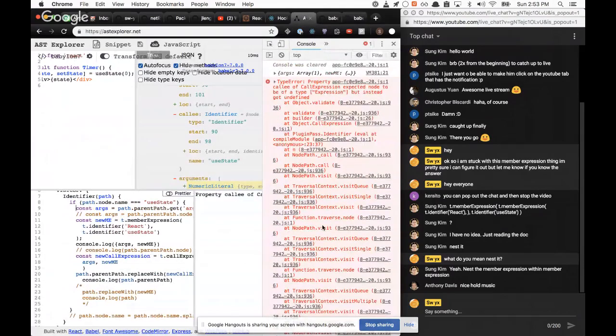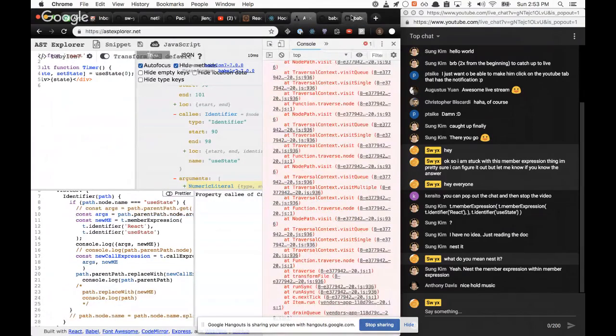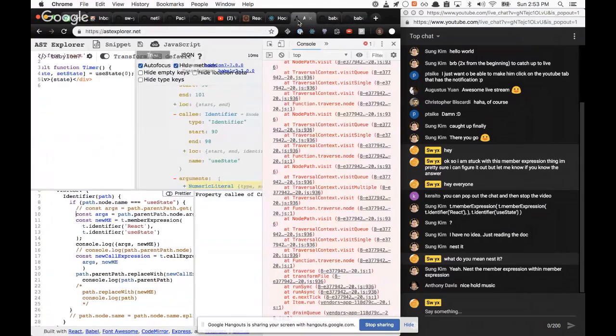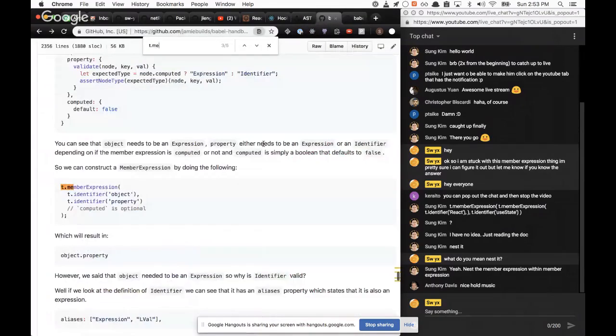Why is it getting undefined? Okay, so it probably is not my fault. So let's look at the t.memberExpression again.